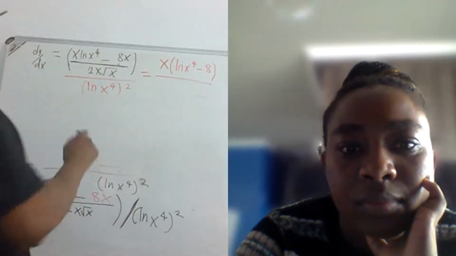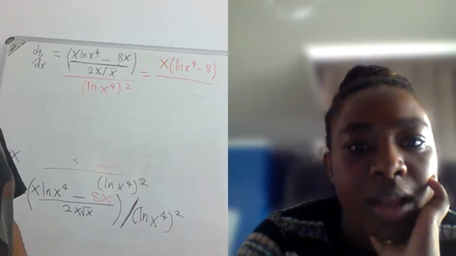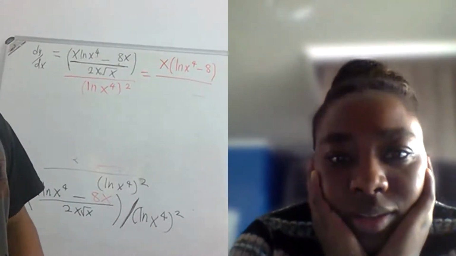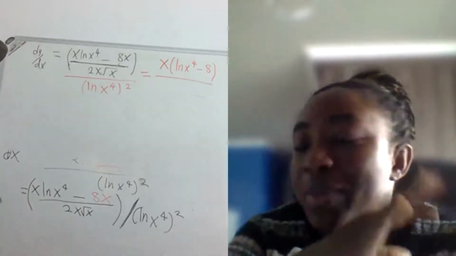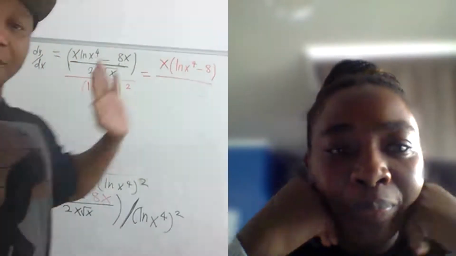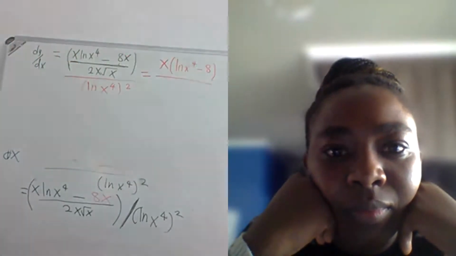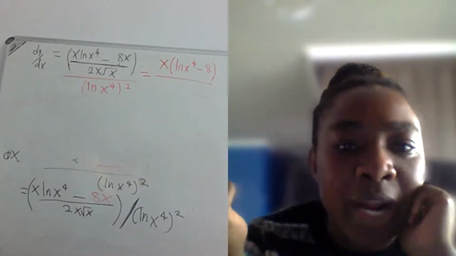How is this going to become now? Tell me how it's going to become right now. Talk to me now, to see if you understand. I'm not even sure whether I should start with the ln or start with 2x, but anyways, ln must always be in front. Don't put it behind. So ln must be in front.